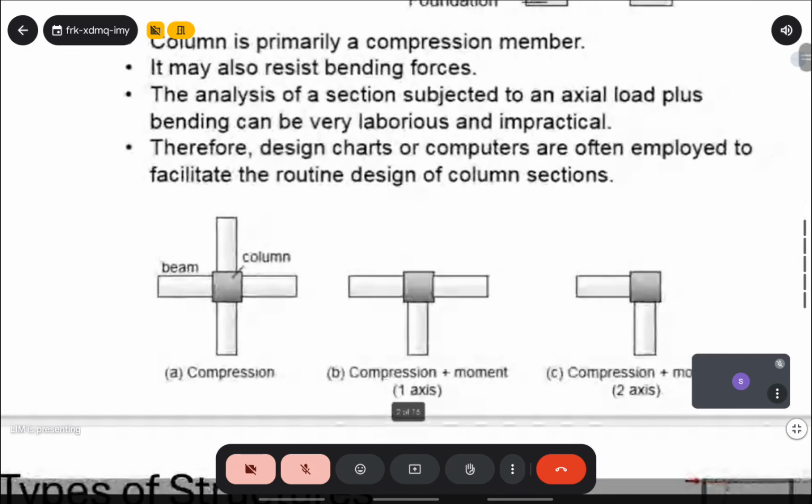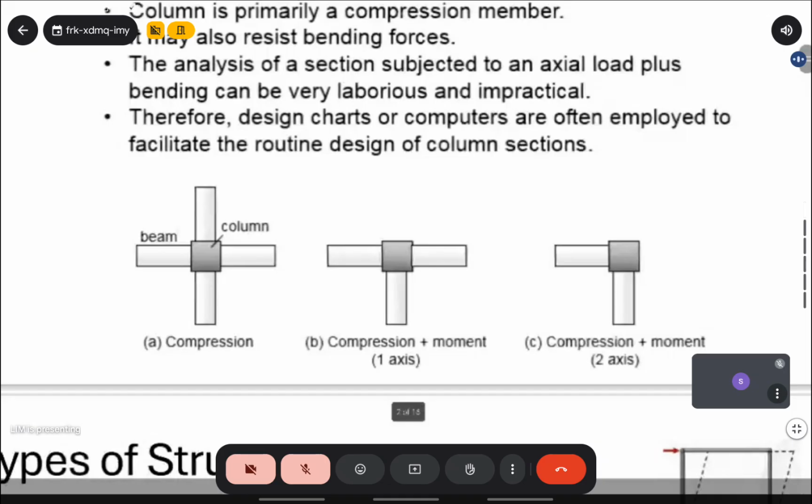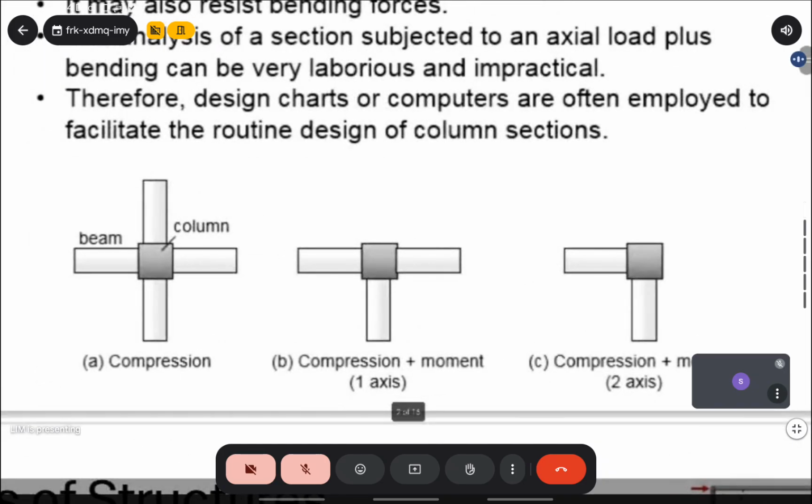Here in the bottom, we have plan. These three pictures at the bottom, A, B, and C, show the plan view of a column.